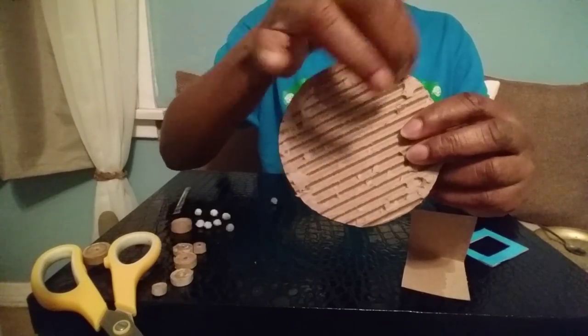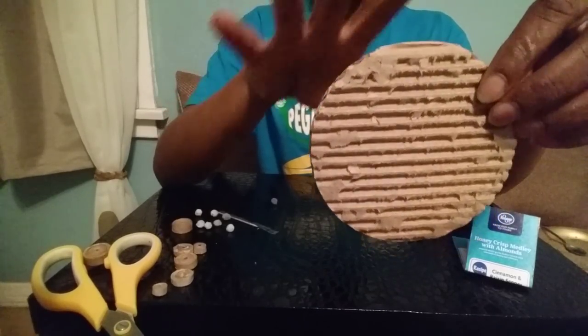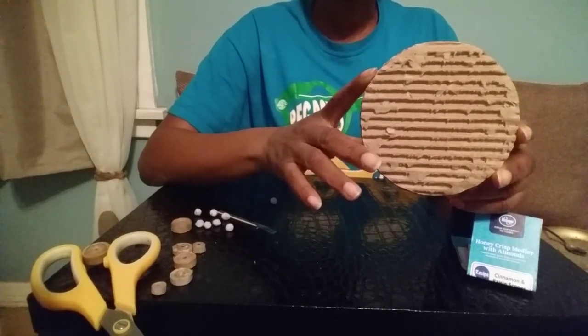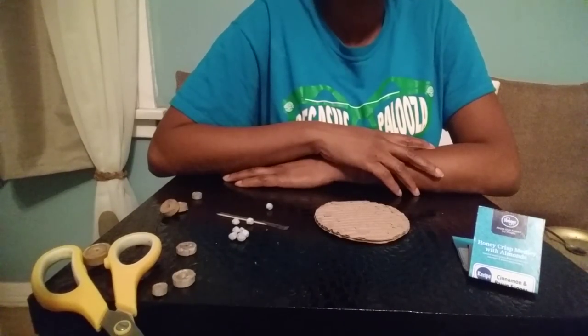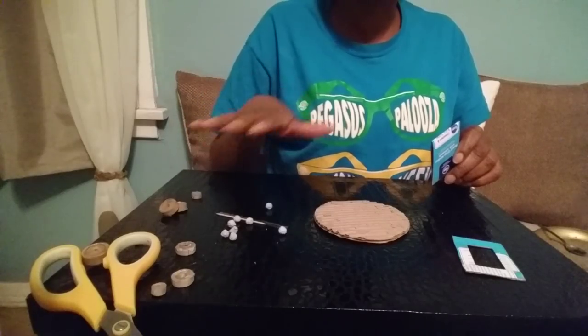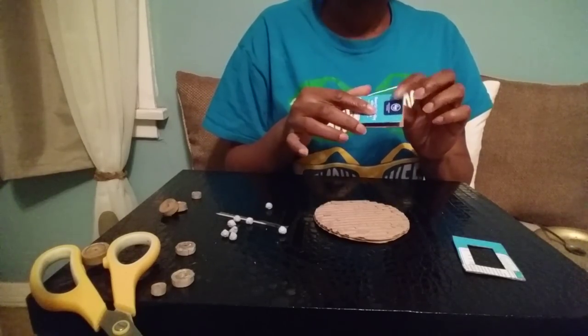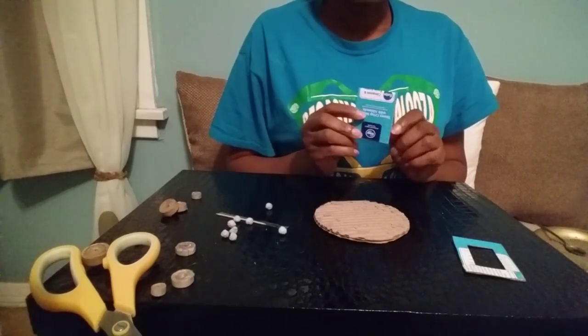If you happen to get the cracks filled, just go in with a toothpick and make sure the crevices are not covered. Keep in mind all the projects I've done with sand — you have to seal them, apply paint. Usually with my sand products I go back and give them a light wash. With this medallion you can apply anything underneath. If making your shapes out of paper mache is too time consuming, go ahead and cut them out of cardboard box — more than one layer — any shape you want: wave patterns, stripes. Apply glue, sand, apply them to your medallion. I'll have pictures of my medallion.